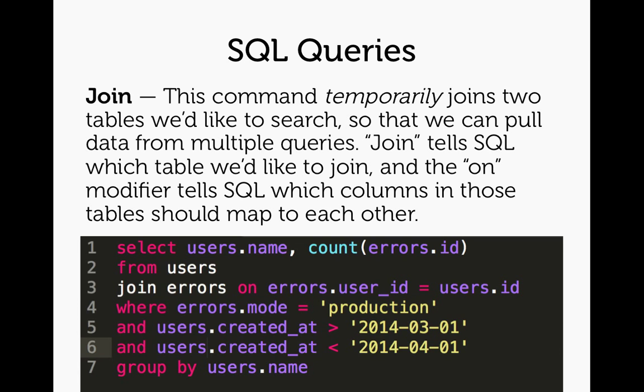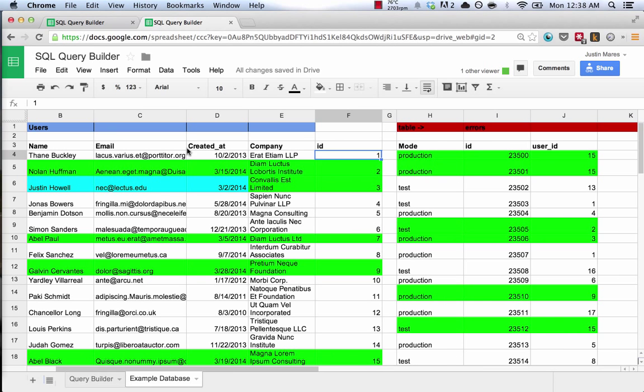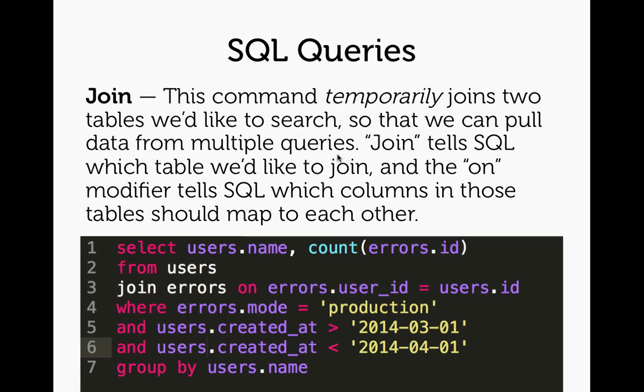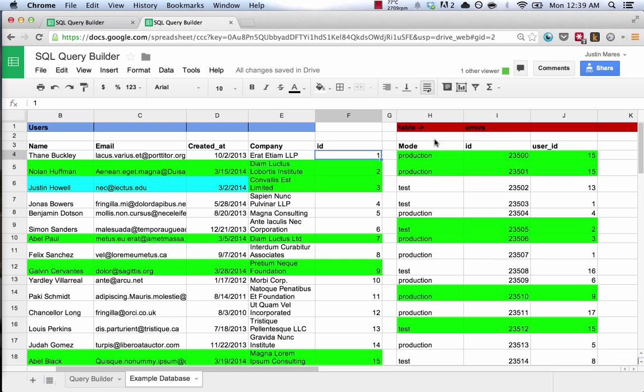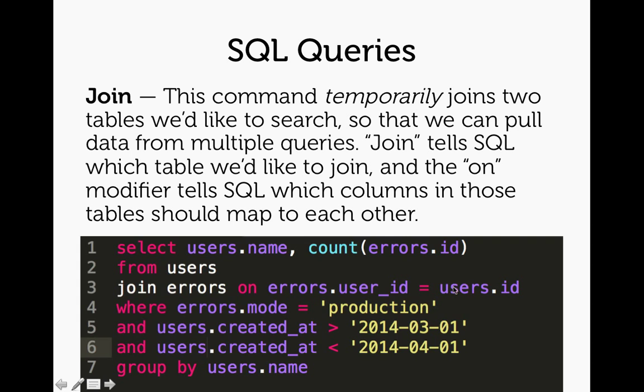Like you see now, there is only one user with an ID of 1, but you'll see multiple occurrences, multiple errors for that same user. Each one of these errors will be mapped back to that single user ID. Just like every purchase you make on Amazon is mapped back to your customer or user account, this is a similar situation. So this is saying for every error that occurs over here, map it back to the user ID. That's what the join statement is doing.